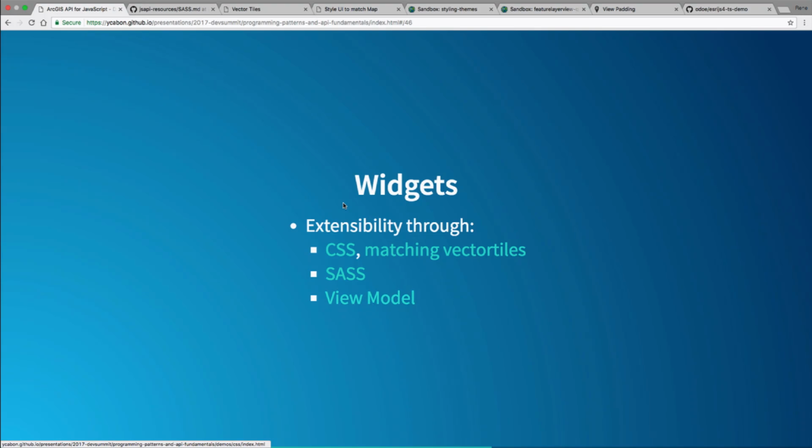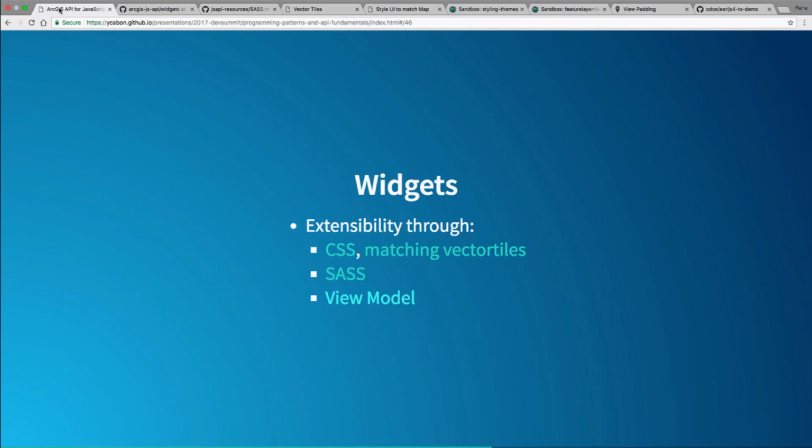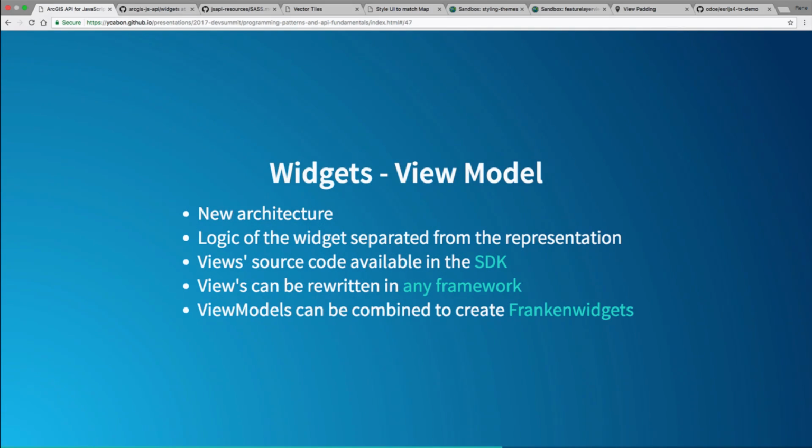View models. Let's talk a little bit about the view models in here. I'll show that in a second. I think this next slide talks about it more. You see this other theme kind of going through, where we have the map and the view, where the map is a data model for our views. We have the same kind of architecture working with the widgets. The widgets are essentially our view that you get to use and interact with. But behind the scenes, what powers those widgets are the view models that do all the business logic.